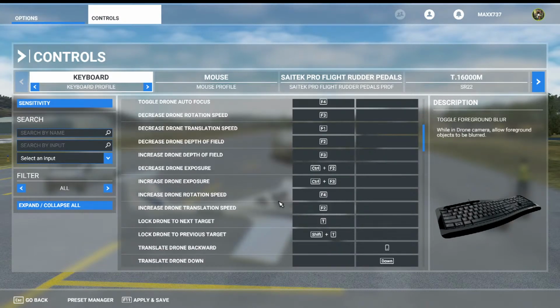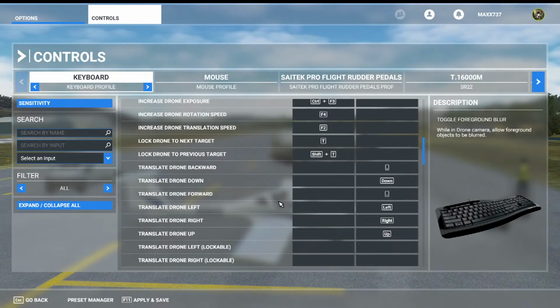Drone camera, this is going to be relatively easy because the drone camera, it's pretty much a free camera. This is the camera that in X-Plane, if you hit the C after you're in the external view, it kind of releases it from the plane. You can rise up in the sky, take a look around, pan around, and look at the airport. You can fly through the airport, all of that good stuff.